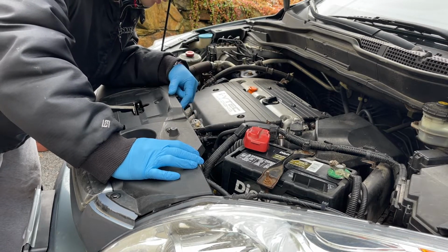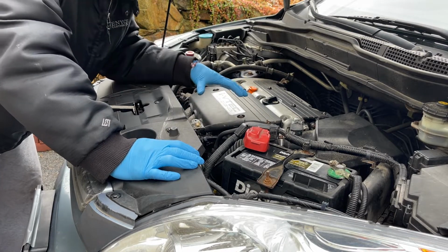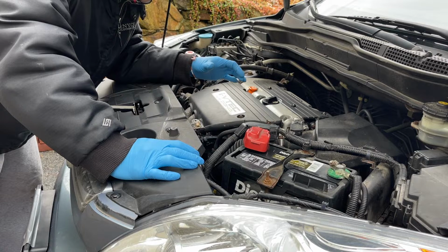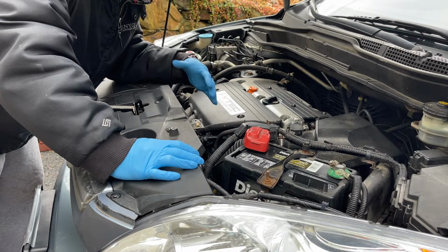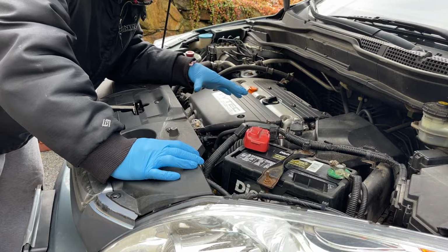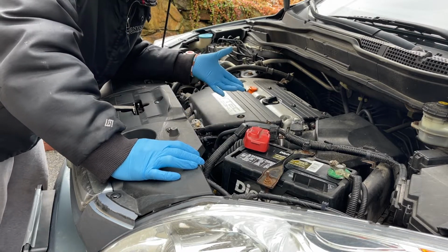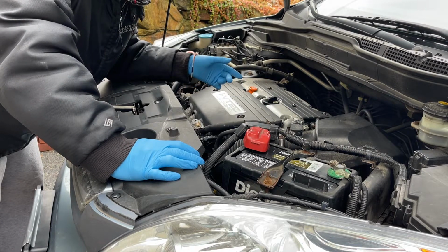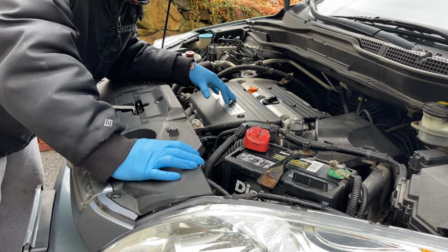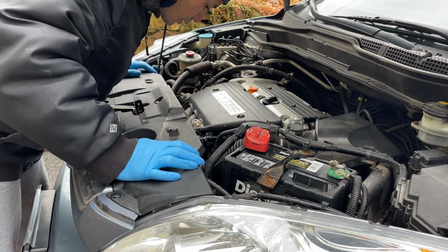That's less taking off parts, but the problem with that is it's less room for movement. So the way I'm doing this one in this video, I'm going to take this whole air intake off. I'm going to take the throttle body off, as in my other video, how I switched out the heater pipe in this specific car. Let's get to it. We'll take some things off here.